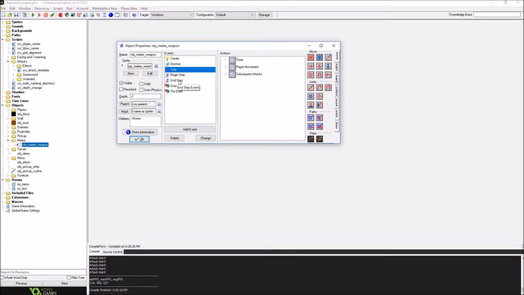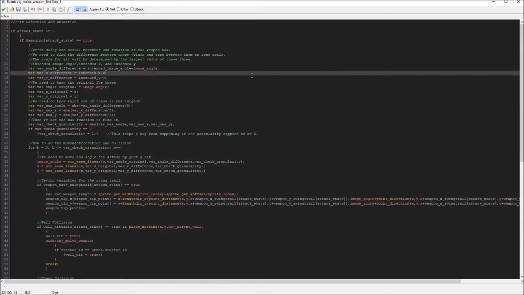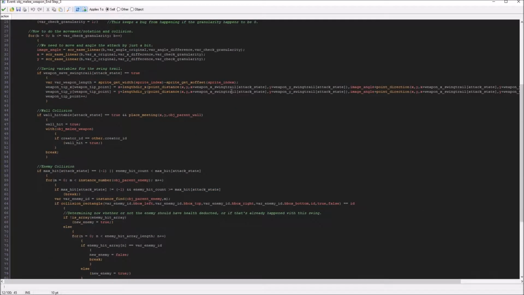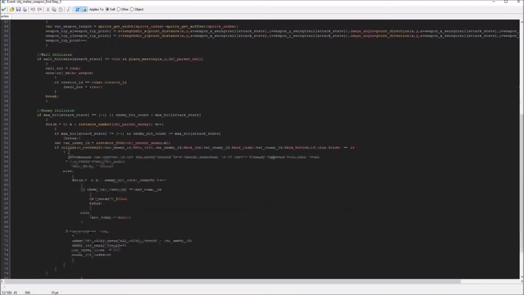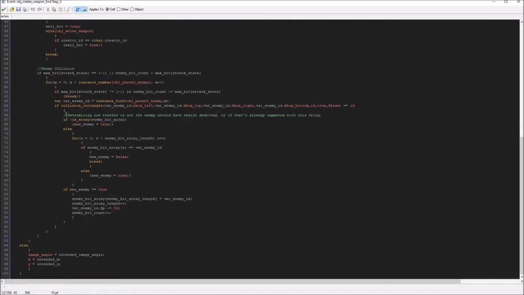So instead, we're going to do the mask changing here. We're going to change the mask for hitting the wall, and we're also going to change the mask for hitting an enemy.